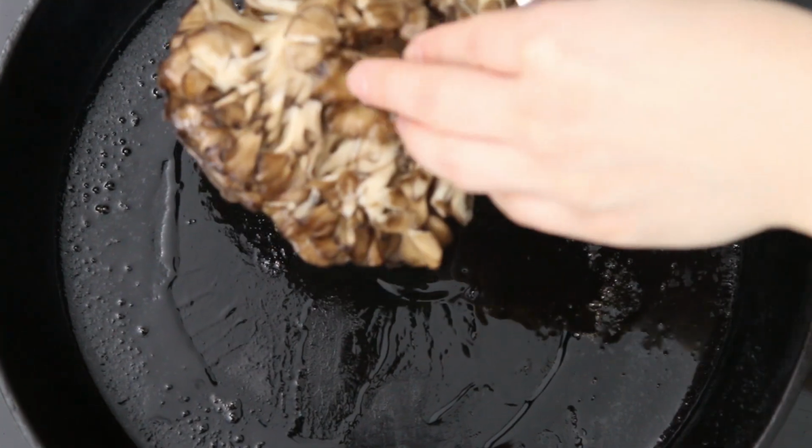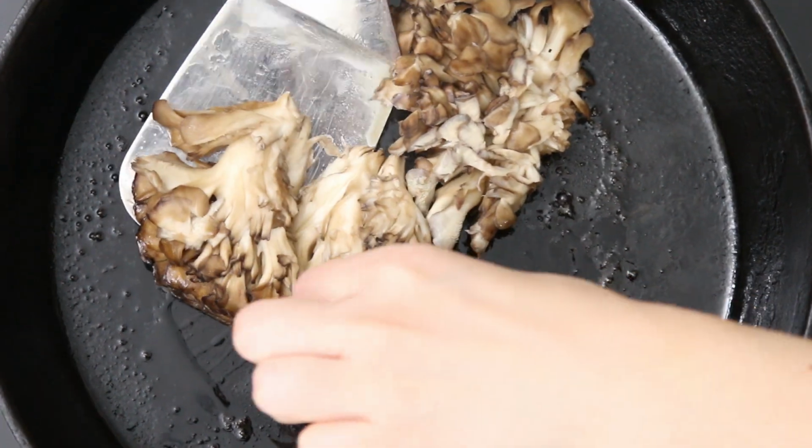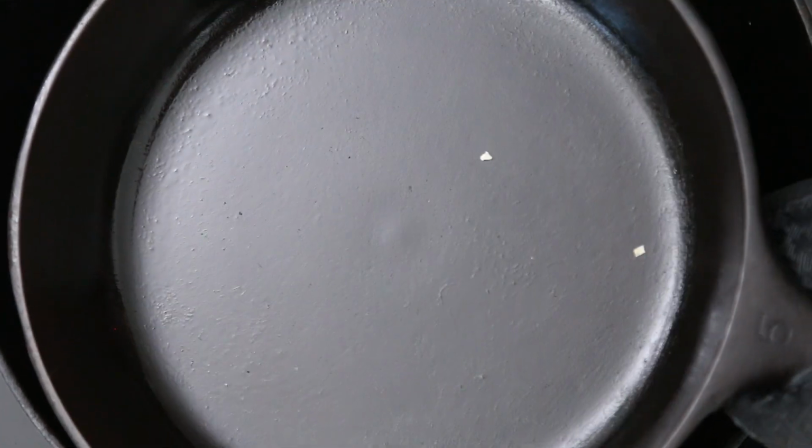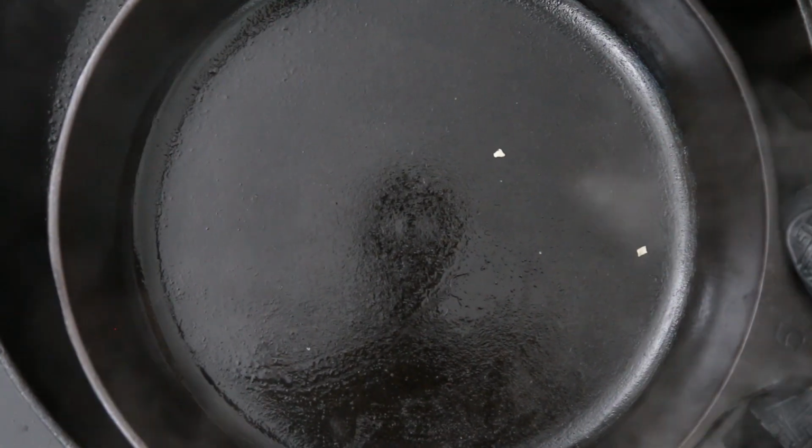And then remove the cast iron, remove the mushroom, and put another tablespoon of oil in the pan. Flip it, season the cooked side with half of the seasoning. Oh, it broke. Damn it! Then put the other cast iron on top and cook and sear for about another 2 minutes.